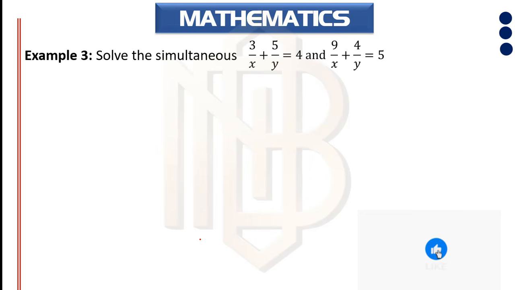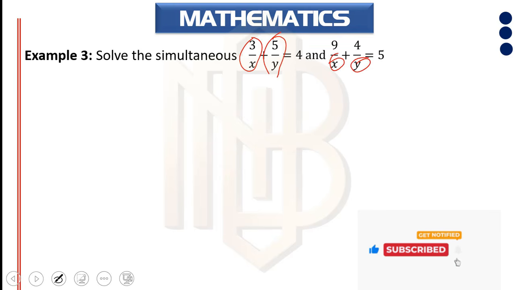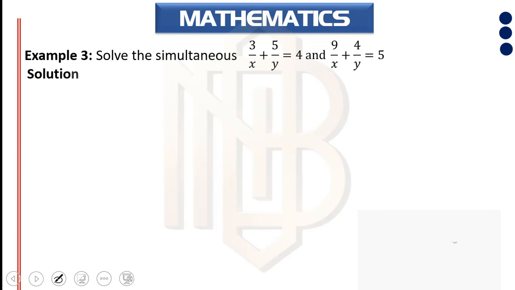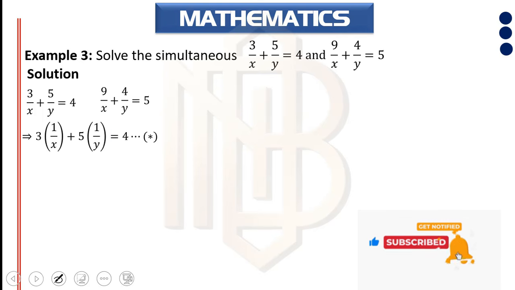Now let's take a look at the third equation. Now this is a little different in that our unknown is in the form of a fraction. You look at it, you have 3 over x here, and you have 5 over y. Okay, x and y are also denominators in this case. So how do we go about it? Of course, it's something that you can solve directly if you understand the way it flows. But for the sake of convenience, it is good to rewrite it. Now, in this case, we make use of substitution.